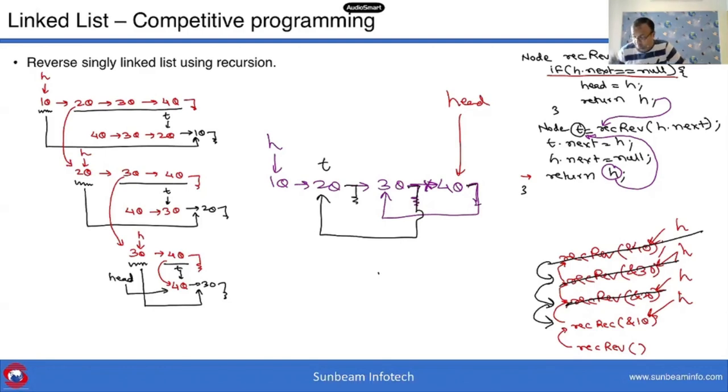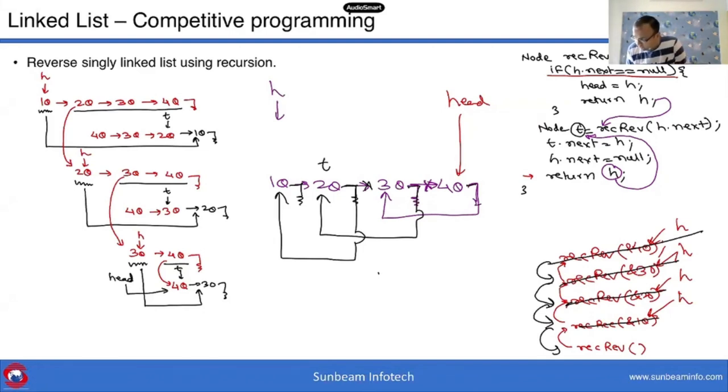You again continue further, and again you repeat that process. Next three lines. T dot next is equal to H. I see that. Now this is no more pointing to the next node. H dot next is equal to null. Okay, it is there. And further, you simply say return H. Now this H you are again returning back, which we have not really collected in the earlier call.